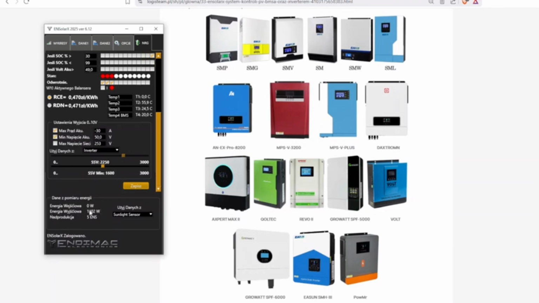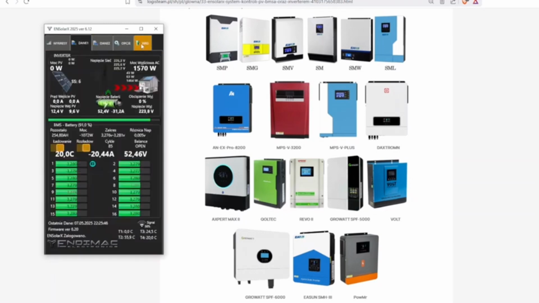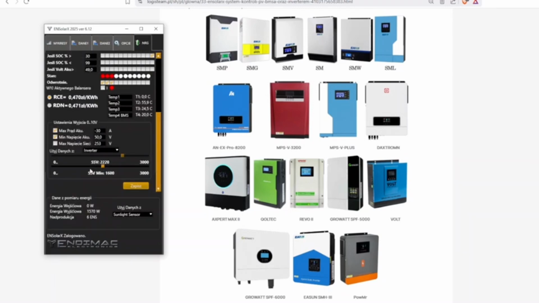As you can see here, the output energy is 1,495 watts, just like here in the tab. What you can see here is 1,486. I won't switch it because we can see the same thing here. The output energy in the energy tab is 1,602 watts now, right? So we won't switch to that window when we turn on the kettle. We'll just stay on this tab and now see 1,570 watts, but that's only because I have a limit of minus 30 amps. Let's give it a limit of minus 50 amps. I'll write down this data and we'll see what it does. We'll wait until it writes it down.